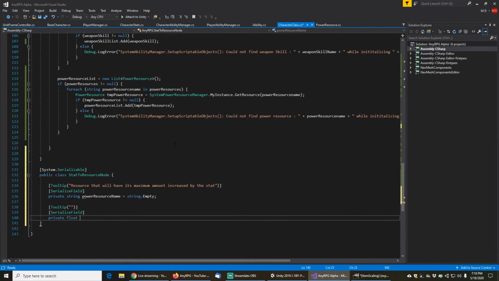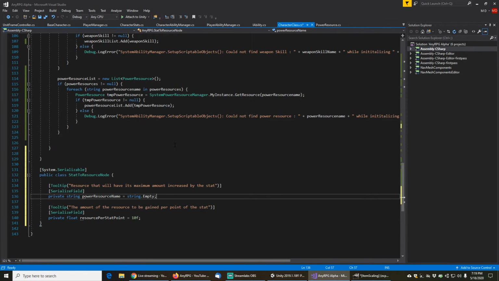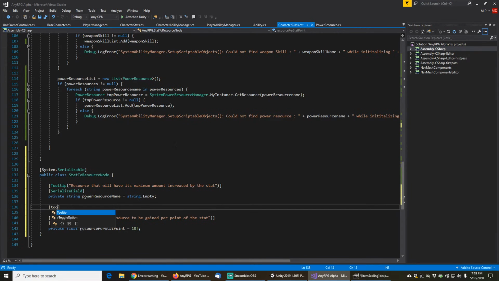So let's see, we want basically resource per stat point. Let's just set the default to 10. The amount of the resource to be gained per point of the stat.